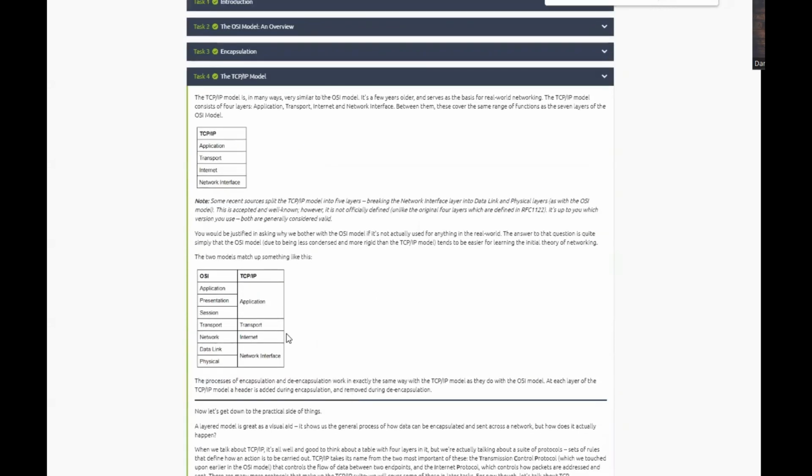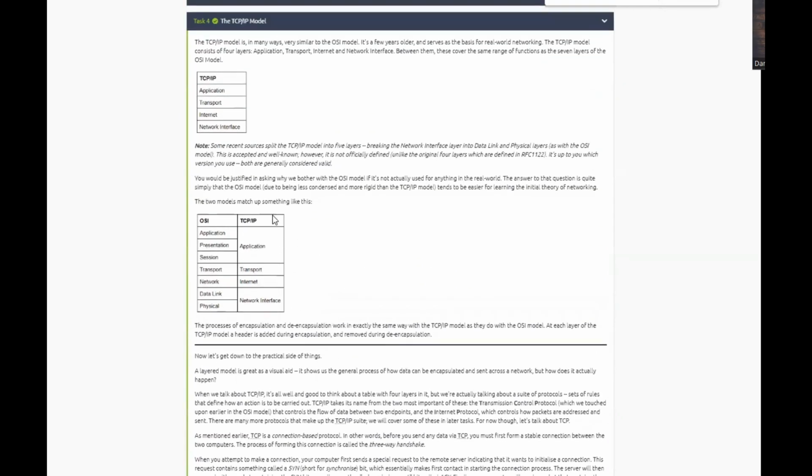Let's move on to the TCP/IP model. The OSI model was created, but the TCP/IP model was actually created by the DoD, and they just wanted to simplify it.